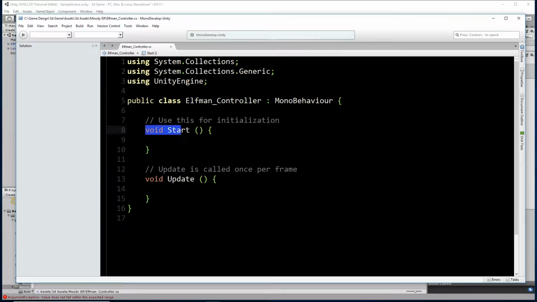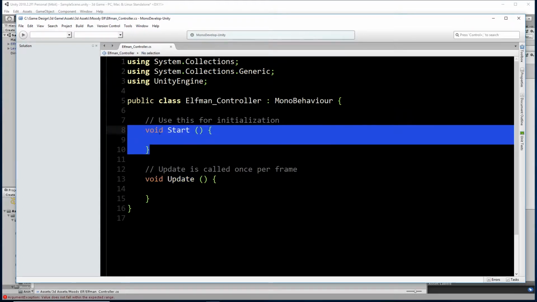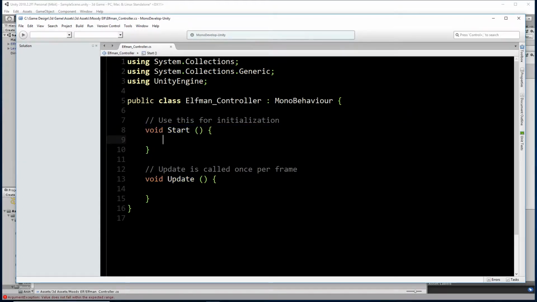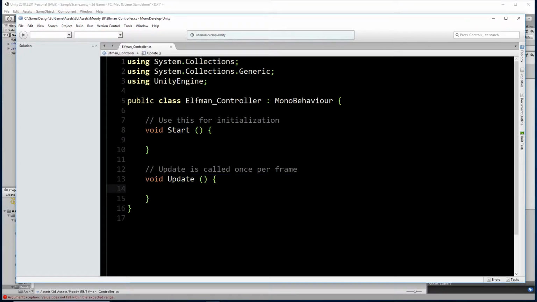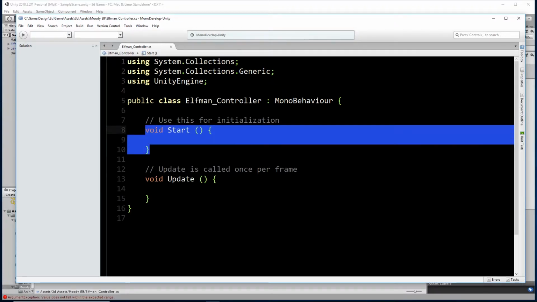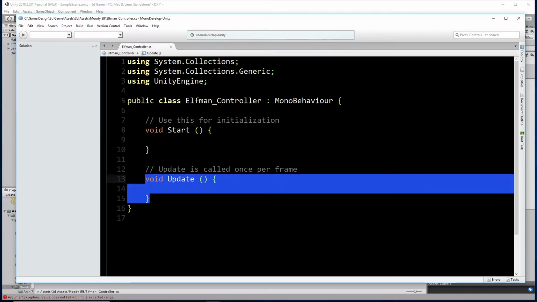Okay, so I have this void Start here and then this void Update. Now, it won't make any sense when I explain to you what void means. Void means that this is a function right here. It's a collection of code that does something. There's nothing in it right now. And this is also a function. It does something. It's a collection of code. And when it says void, it means it doesn't return anything after it runs. So some collections of code would return something like a number or a value or a string of words. This one doesn't return anything, and neither does this one. That's all that void means.